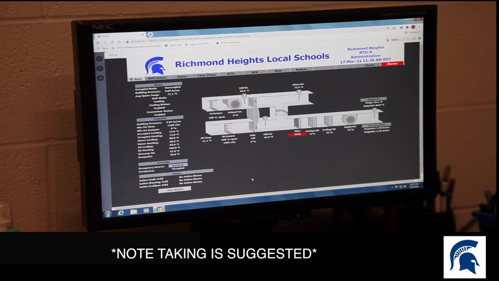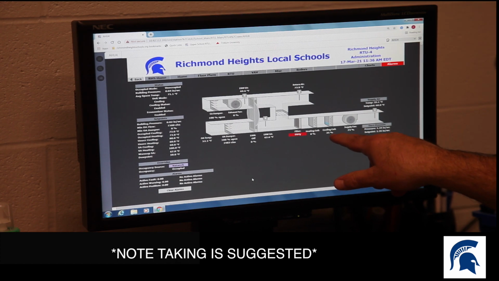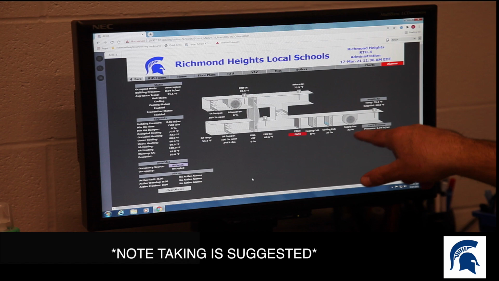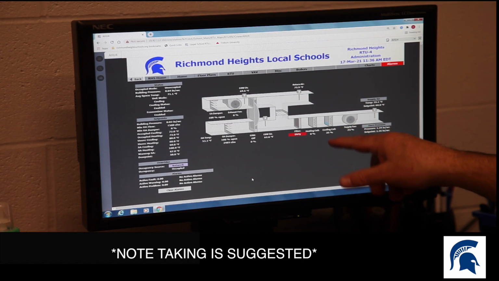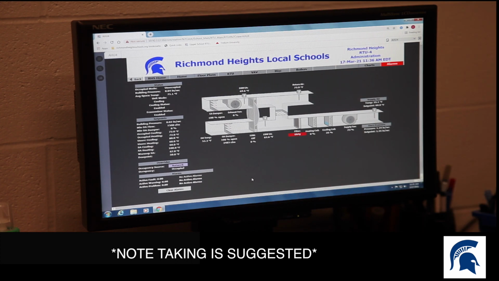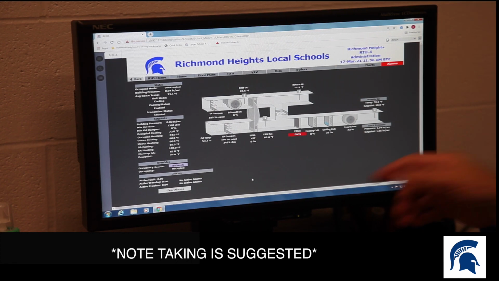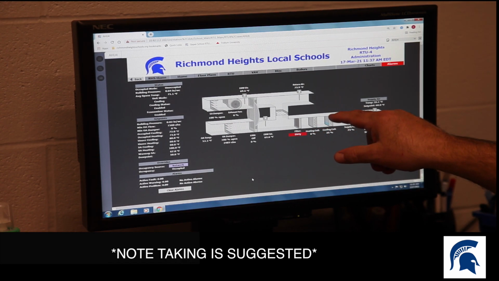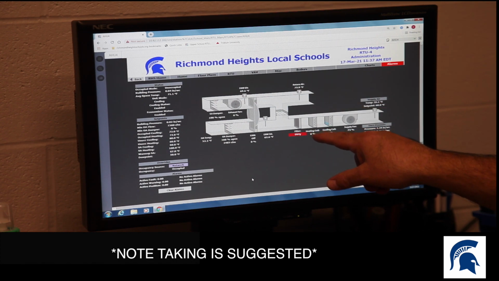Okay. Now I see the heating coil, the cooling coil is open to 25%. Yep. So this thing is pumping cooling in there, but we still got the boilers running because it's 53 degrees outside. Okay, the heating coil here is at 0. So that means to me that the valve for the heat is closed. Correct.